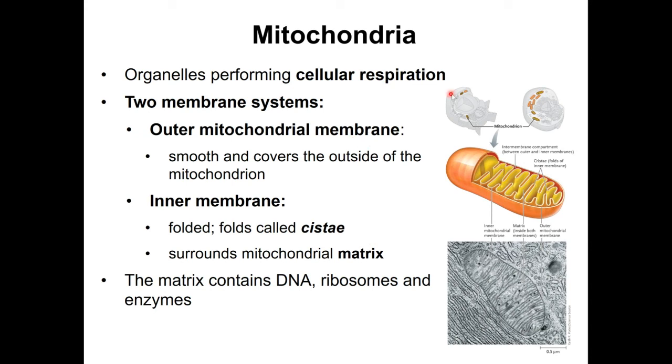Not the entire cellular respiration, but only the oxidative part. And so structurally speaking, they're made by two membranes. If you remember, this is one of the two organelles that has a lot of properties compatible with the endosymbiotic theory, explaining how organelles were formed in eukaryotic cells. So mitochondria have two membranes.